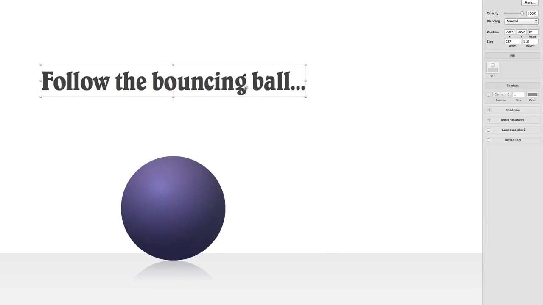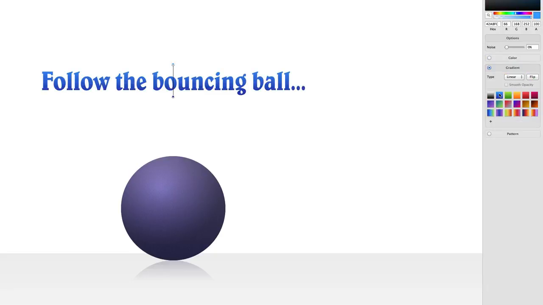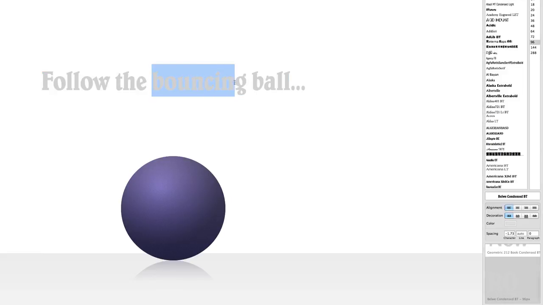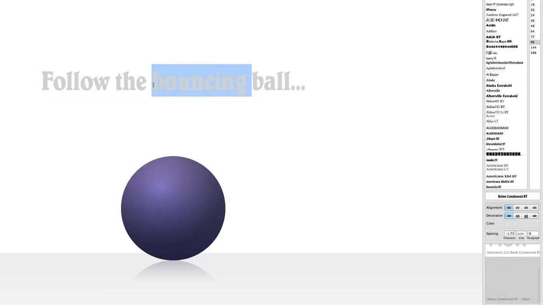So now, let's say I decide I want to put a gradient on this text. I'm going to check off fill, add a gradient, pick my gradient color. Then I'll hit back. Now, if I want to go ahead and say, highlight the text, you can see now it's back to being gray. Double click, it's gray again. I don't know why. Maybe it's trying to tell me that it's active. If I go and click on here to change the color, you can see I have no control over that.